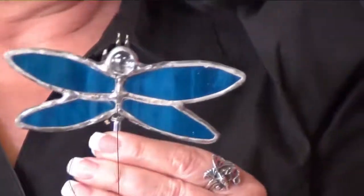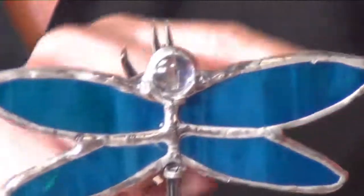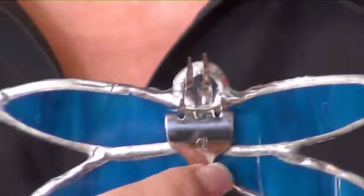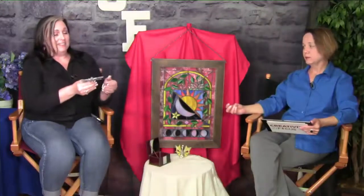But because it's kind of weak structurally, there's no reinforcement like a frame. So you solder it, and then you wrap wire around the outer edge to reinforce it. And then, once again, you come back with wire and attach the fork. There's a lot of work involved in these, and the loops are also wire. Goodness, so wire reinforcements all the way around. Well, you want it to last, right? The goal is for it to last 50 years, because I don't want to have to be the one that repairs this.